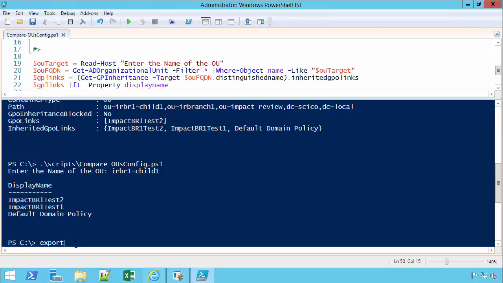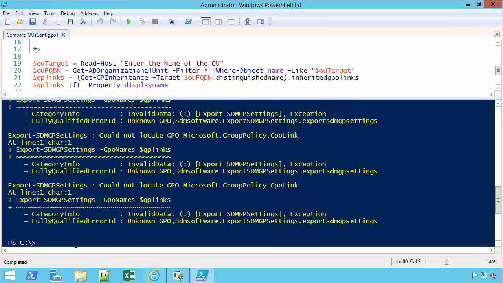Awesome. So the next video is going to be this. When I get to the SDM Software's GP reporting pack commandlet for exporting settings, that is going to take GPO names as the information to key off of. So it's going to say, export these settings for these GPOs. I just found all the GPOs and they're now stored in GP links, so that's good enough, right? Nope. So the next video is that. How do we take what we have learned so far, pass that into the SDM GP reporting pack commandlets so that it's interpreted correctly and returns us what we want. So come back for step 2.